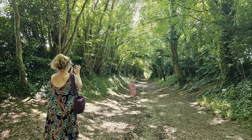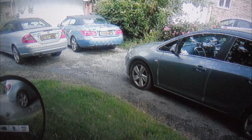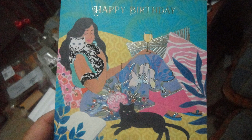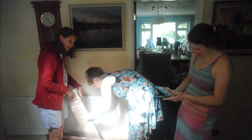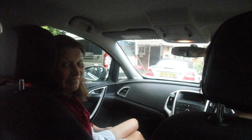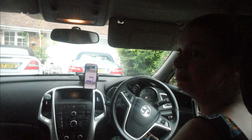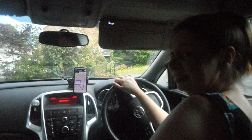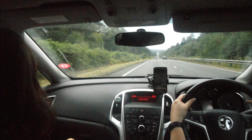And here are the photos that I took in the order there on my camera, starting with a problem with the shutter and the birthday card from the Pussycats. There we go. You can always freeze frame if you want to read it. So it looks like we're off with Saskia driving. Yes, we'll make sure we've got our seatbelts on. And yeah, on our trip. So this is basically going south.